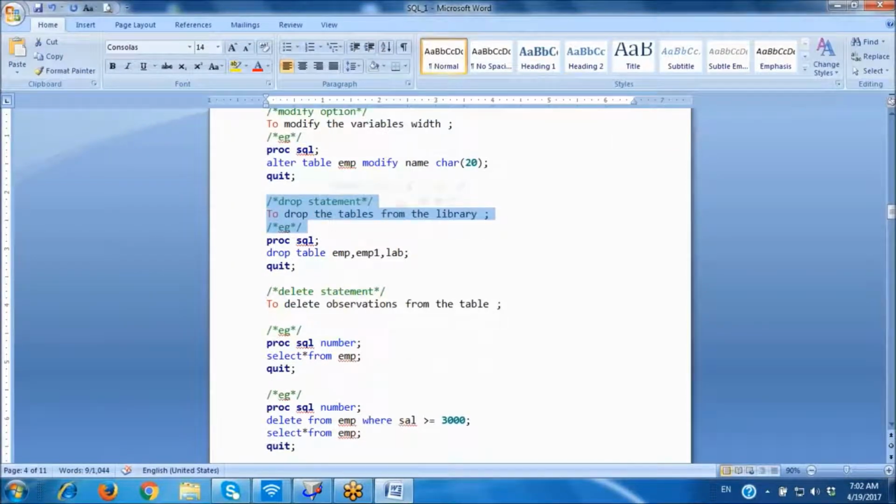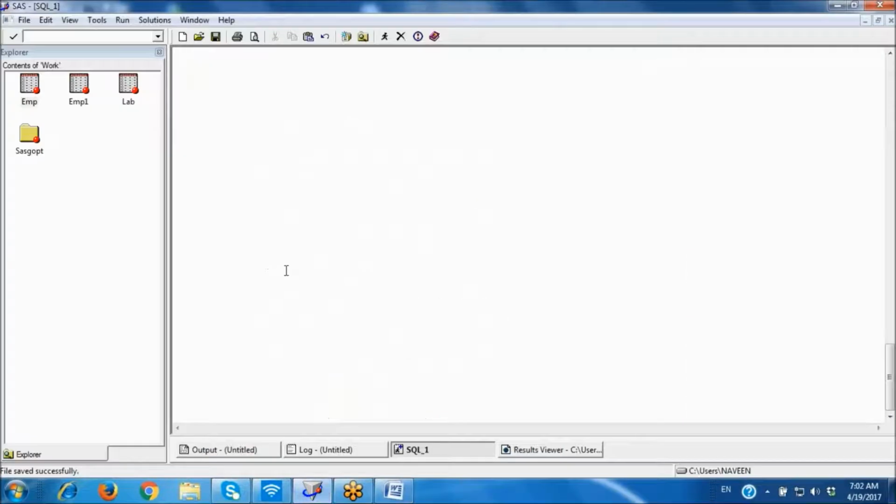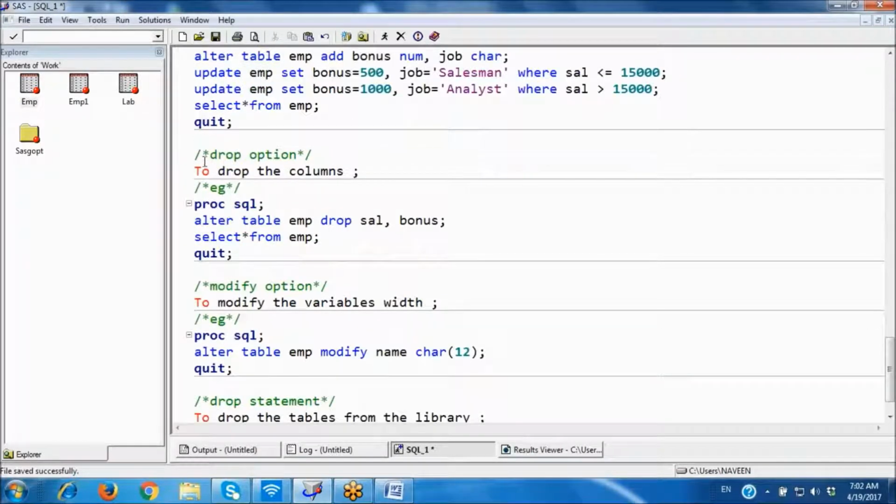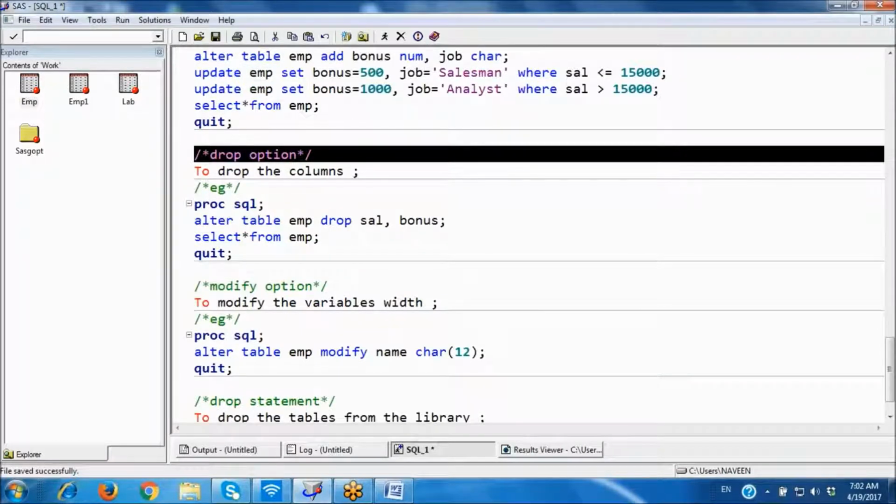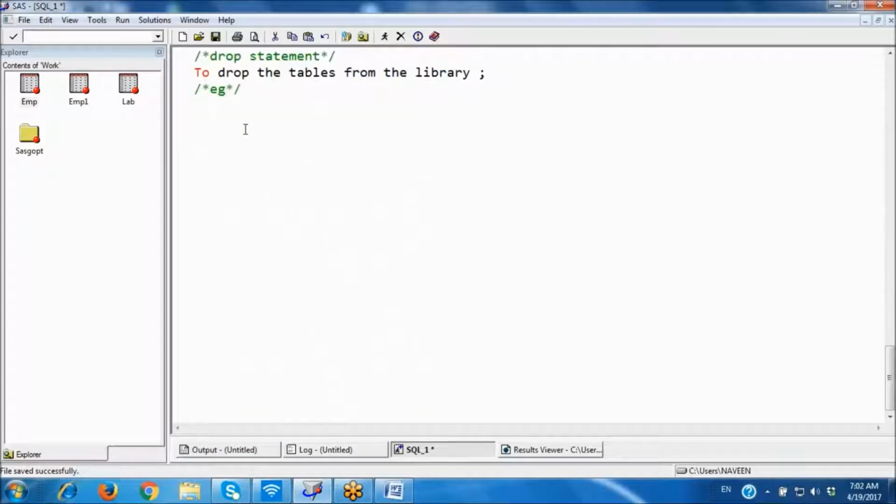Next, drop statement. This is the drop statement, not the drop option. We can drop the tables from the library. So table means nothing but data set. In SQL you are calling them tables, columns, like general terminology. Okay, if you want to drop the tables from the library permanently, we can use the drop statement.